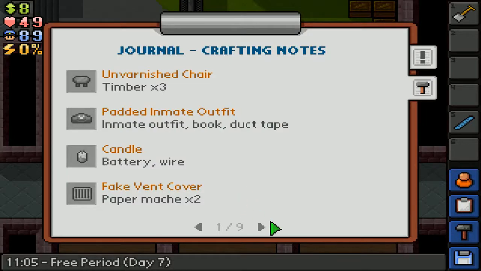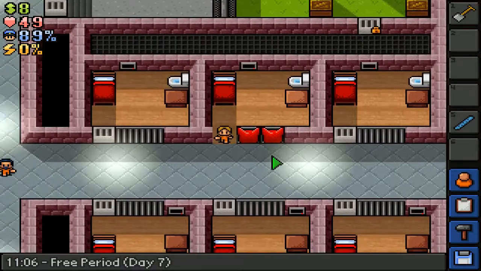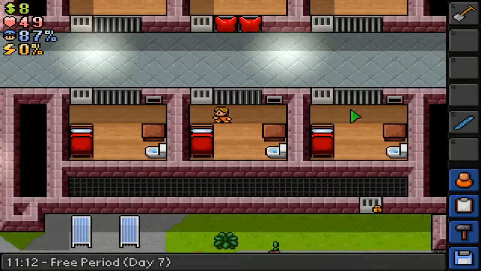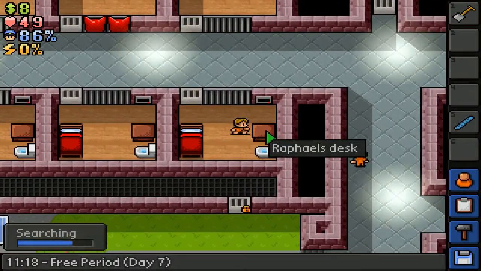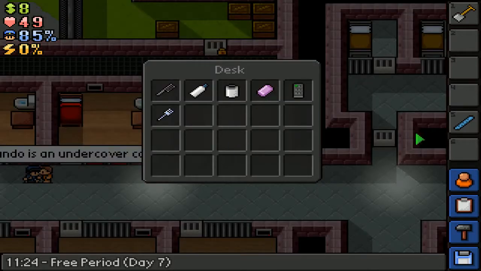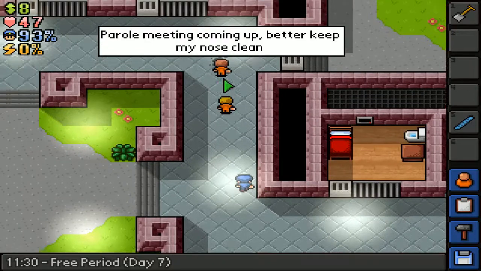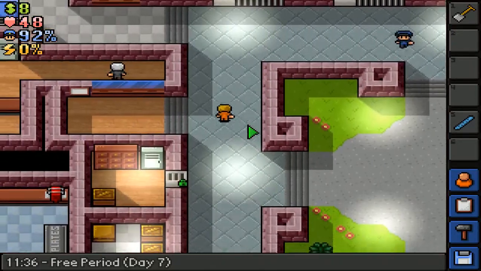Craft. Journal. We need a lightweight shovel, a sheet of metal, and duct tape. So we need more sheets of metal. And duct tape. I mean, it shouldn't be that hard. Though, then again, it took us forever to find some sheet metal, didn't it? Get away from me. I've done nothing wrong, officer. You can't frame me.